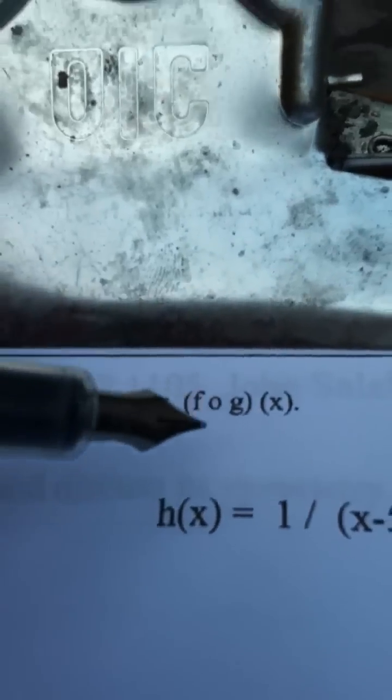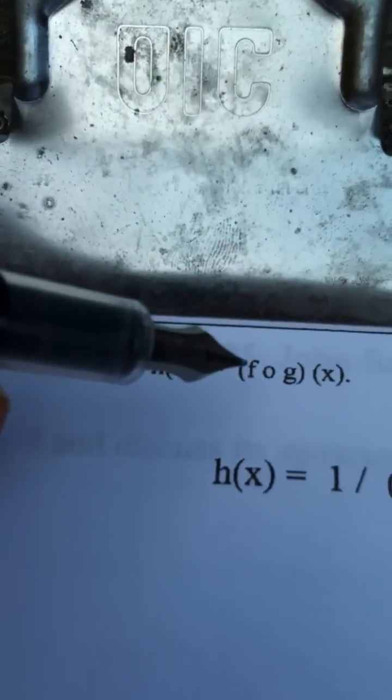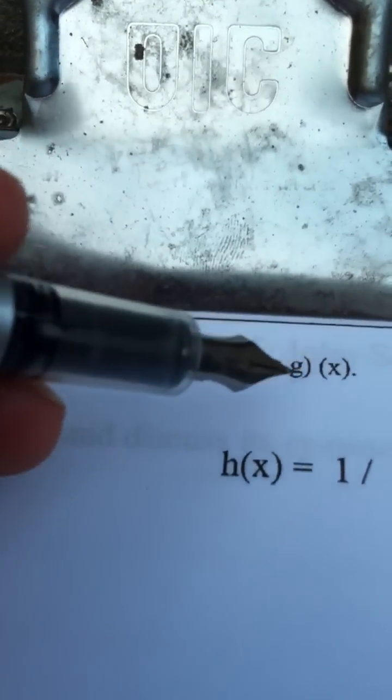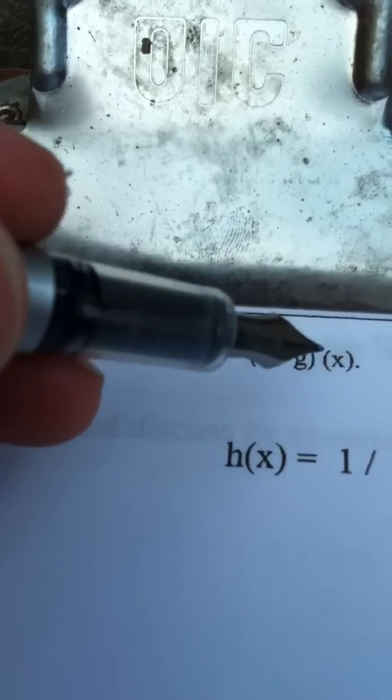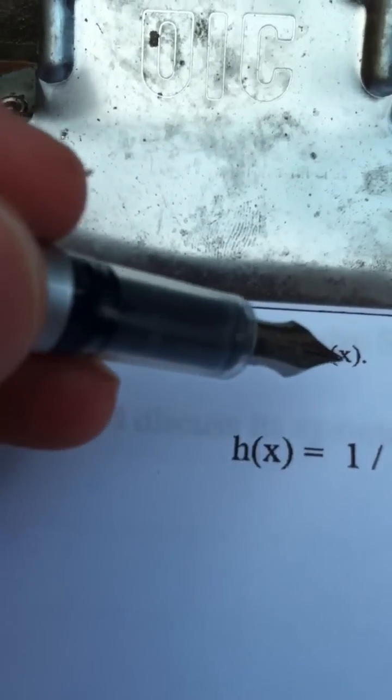Well, here's the clue to this type of problem. Look what this tells me. h(x) is f composed with g(x) so that means I started with g, and then I went to f.